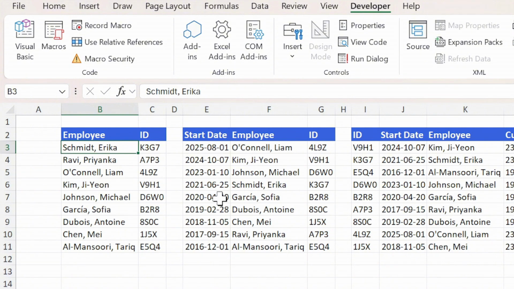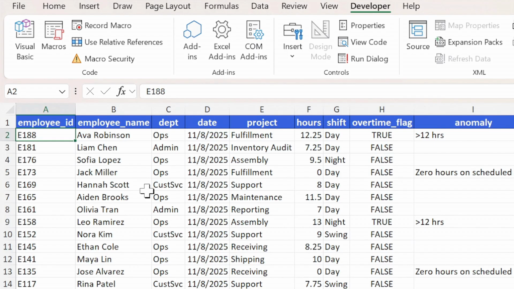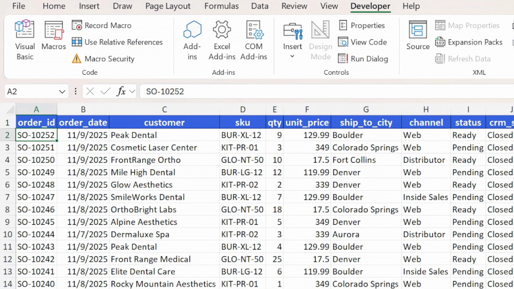So we've got 5 different tables. These 3 all have the same number of rows, but different numbers of columns. The rightmost table is sorted by the ID. The middle table has got a date sort. The left table has got a name or alphabetical sort. The timesheet data is sorted, again, decreasing order on the employee ID. And the sales data is sorted decreasing by the sales order number.